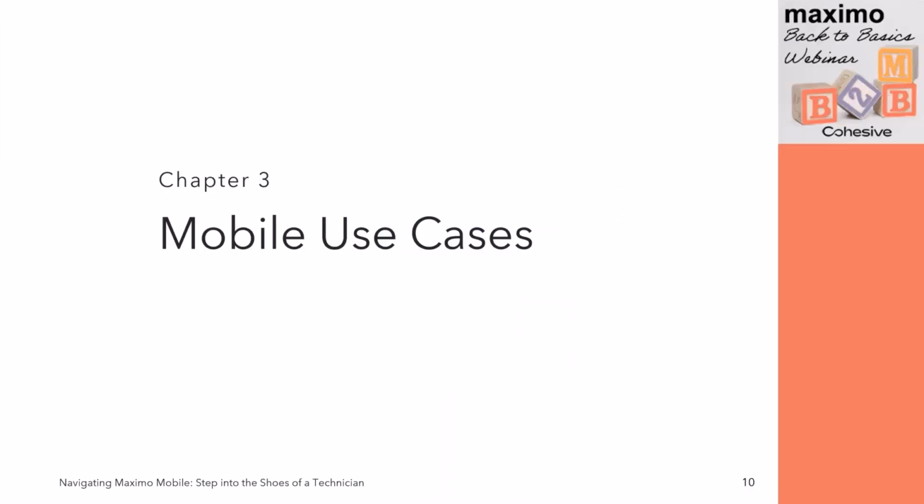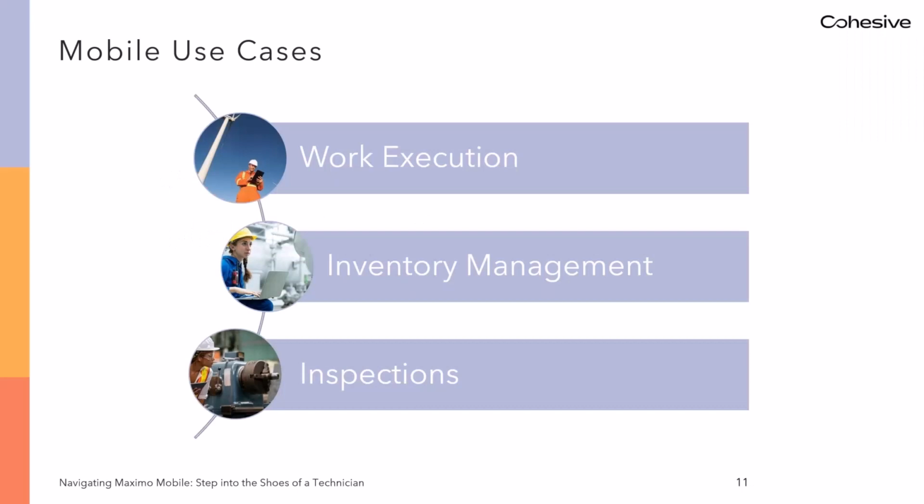Thank you, Bridget. Okay, so let's chat some more on some technician use cases related to work execution, inspections, and inventory management. So consider these scenarios related to work execution. Technicians can access work orders anytime and any place. They can receive, update, and complete work orders in real time, ensuring accurate and timely task completion. Technicians can communicate with team members and supervisors, for instance, by sharing updates via work log entries.